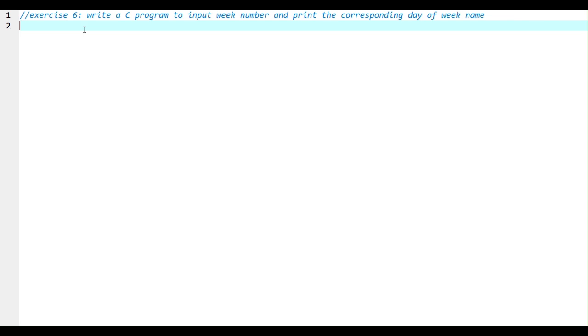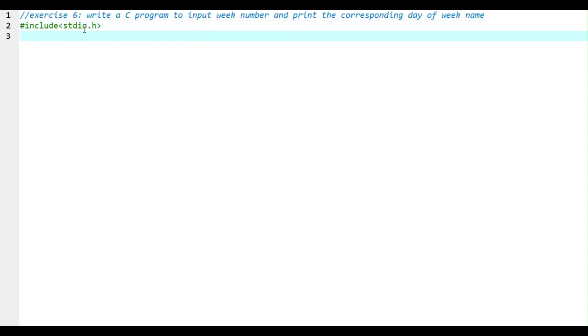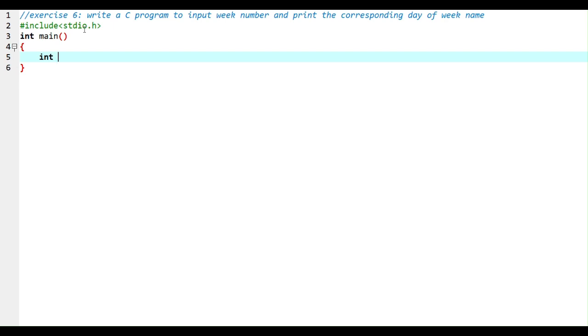Let's see how to write the code, and let's start with hashtag include studio.h, integer main, and integer week number.